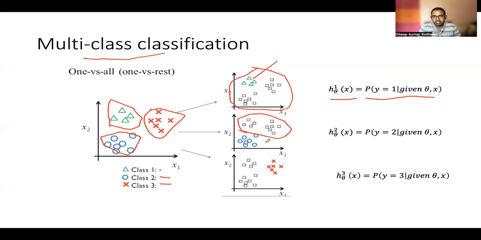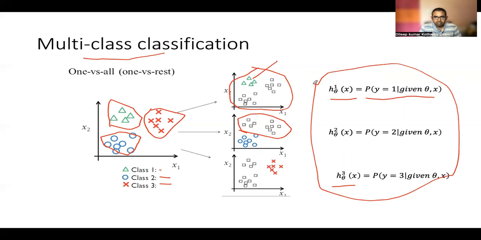So now it is again a binary classification problem. Now this second hypothesis gives us the probability that given x, it belongs to the circle class. Similar way for the third hypothesis, the probability that it belongs to class 3, which is the cross mark class or X class.